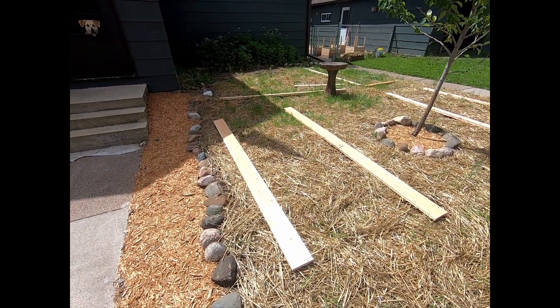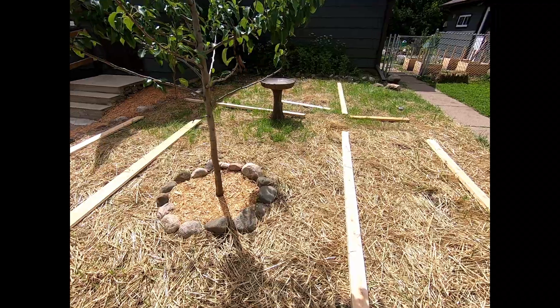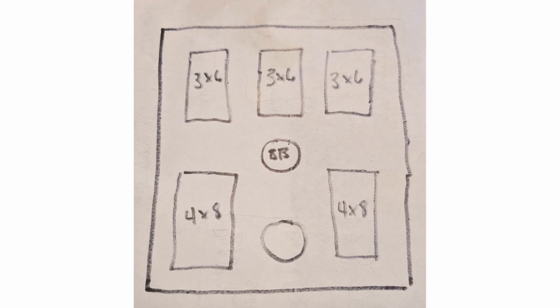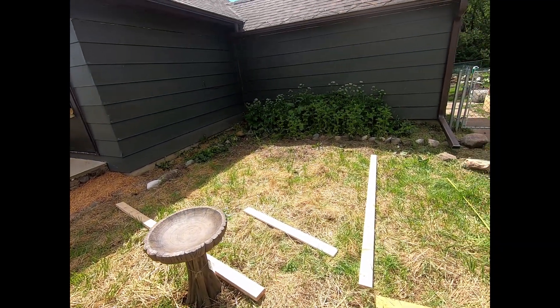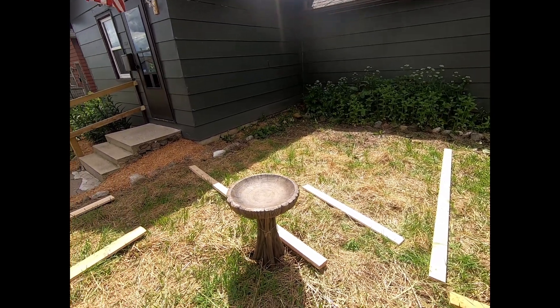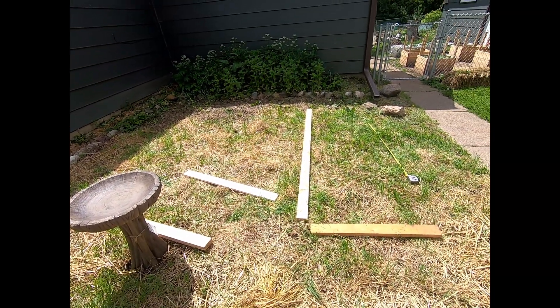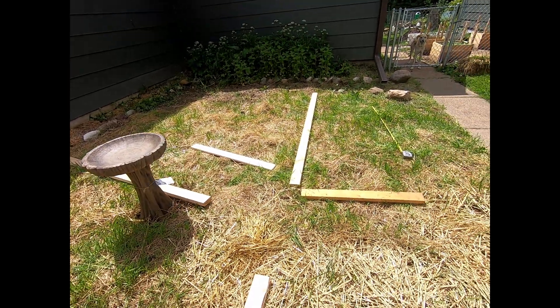The first step is planning it out. I just bought that bird bath, so that's going to be the centerpiece. I'm going to build two four-foot by eight-foot raised beds, and then three three-by-six beds across the top back. There's some bee balm and other plants that got away from me with weeds this year. In between all the raised beds I'm going to do clover, just like on the other half of my yard. Let's start getting the beds built.